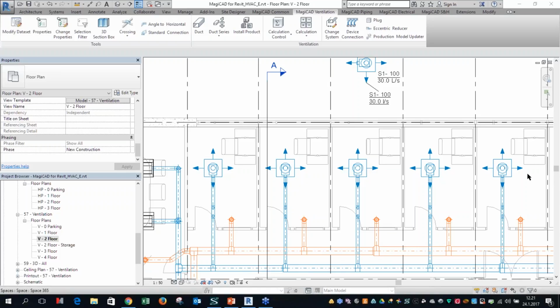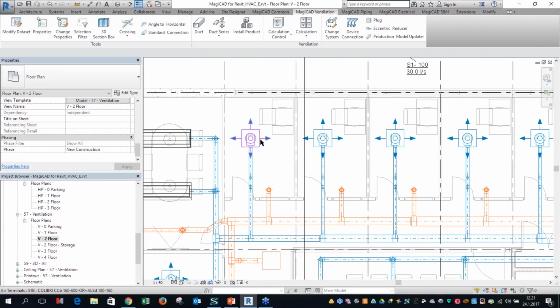Then there is the question of how you can convert a non-MagiCAD air terminal to a MagiCAD air terminal. That is not possible. We can't convert any non-MagiCAD object to a MagiCAD object, but we don't need to, because in Revit they are all Revit families.